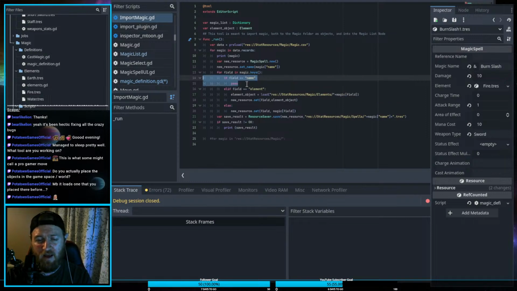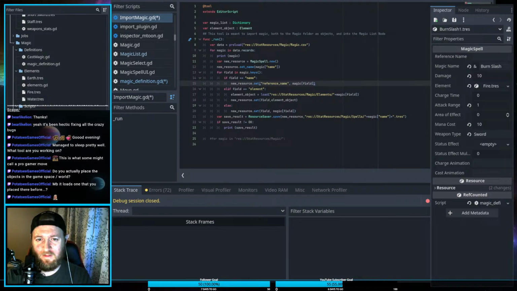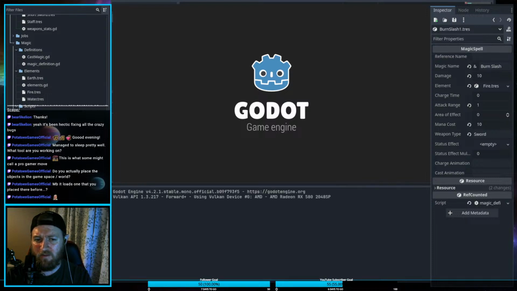Actually, I'll keep it. And I'll just do, if it's name, then do reference name. Okay. I didn't want to call it name because I think that changes the name of the resource itself.